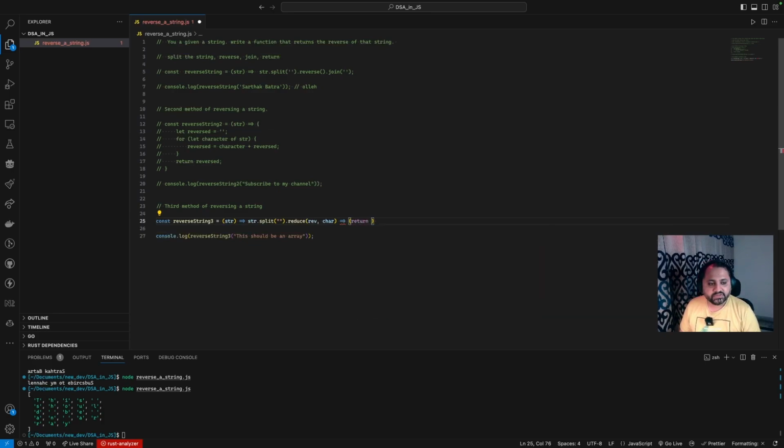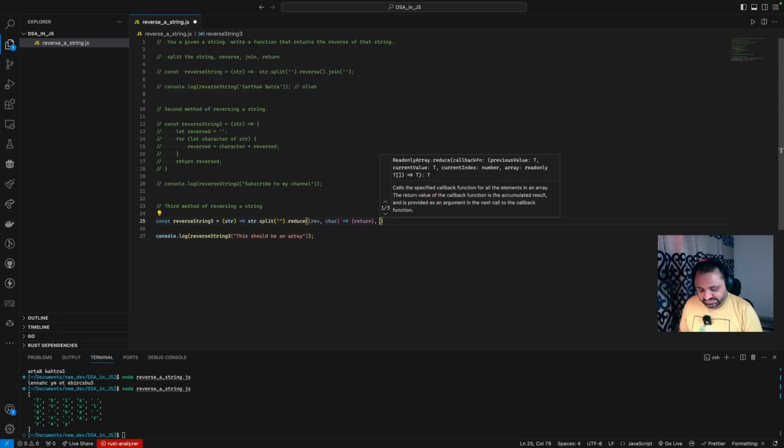And what we want in return, this is a function, so okay, return. No, so first of all, sorry for the mistake. Yeah, so the reduce function takes two parameters. It takes a function and it takes a summation.